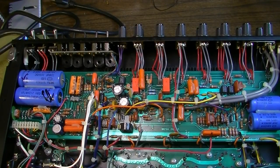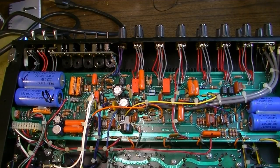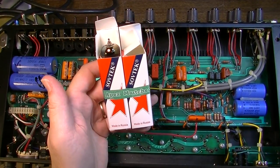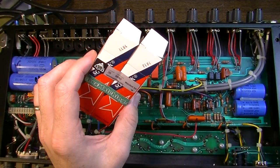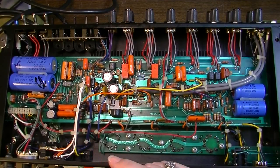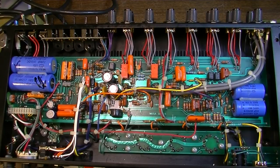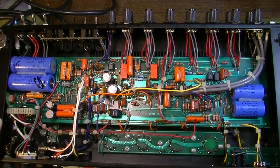All right, the other thing we need to do is pop some new tubes in this thing and check the bias, and we're probably going to end up adjusting the bias on this amplifier. The tubes I've chosen to put in this are some Softex. These are pretty reliable, and they are fairly inexpensive. But I'm not sure exactly which are the pairs. I think it's the inner ones and the outer ones. That's what they had in here formerly. And you don't necessarily have to have a matched quad of output tubes as long as you get the pairs matched. And that's what I have here.